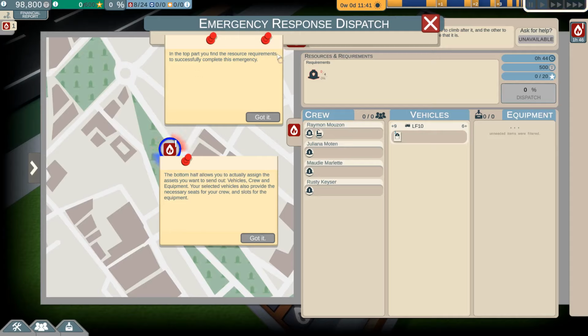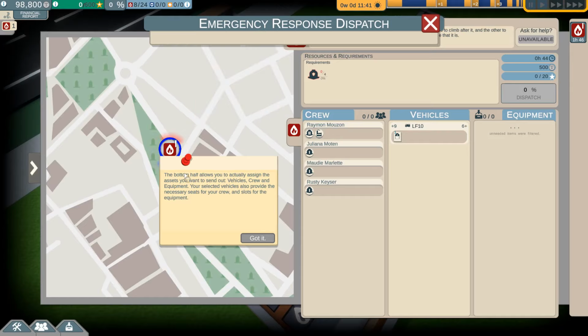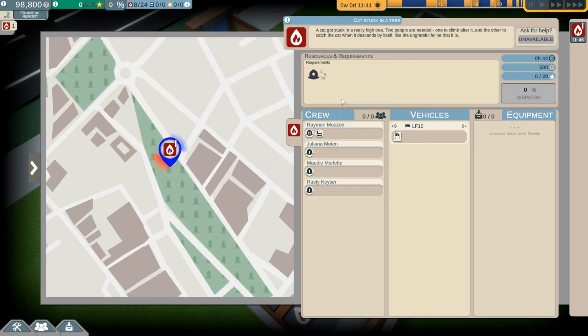Top part, you find the resource requirements. Yeah, this one here on the top. So it says we need 4 firefighters to successfully dispatch and put out the fires, literally. Bottom half allows you to actually assign the assets and vehicles. Okay, got it. So this is what we need. A cat got stuck in a really high tree. Okay, that's the emergency. Okay, I read that just now.